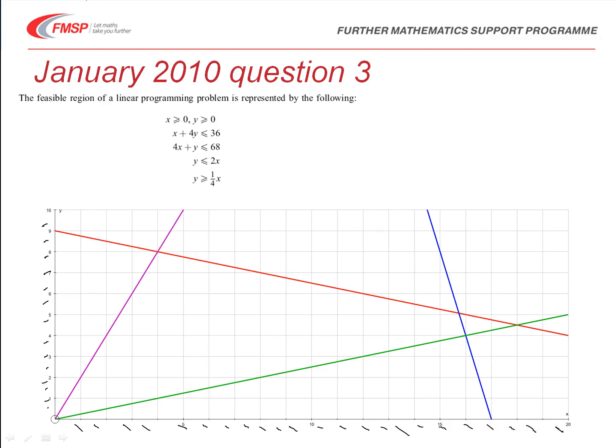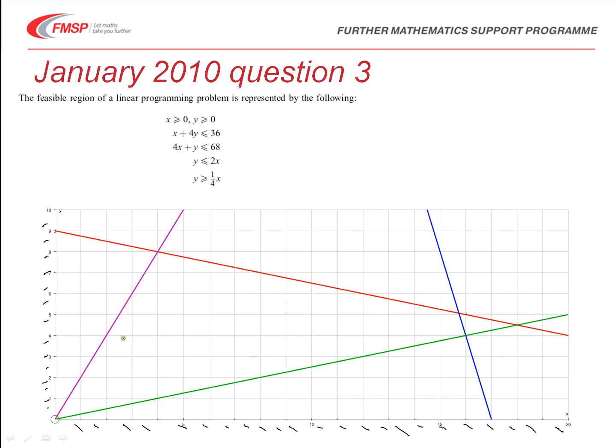Okay, so for the line x plus 4y equals 36, you could see that when x is 0, y is 9. So that's that point here on the graph. Similarly, if x is 16, then y would have to be 5 to make that 36. So that would be that point there. 2 points is sufficient to draw the line. You might want to calculate another one. For example, that one there would be x is 8, y is 7, as another check. Now the region we require is less than or equal to 36.